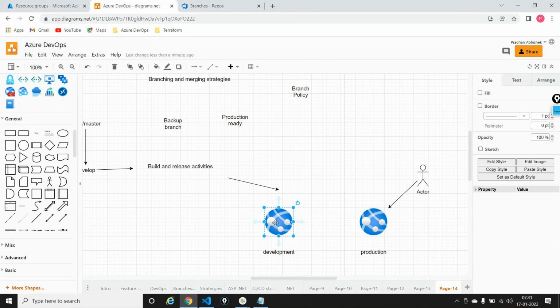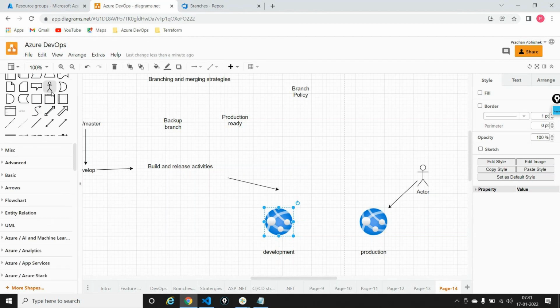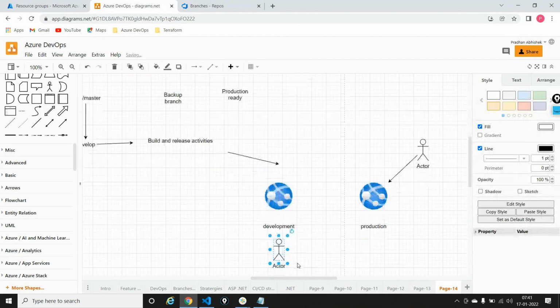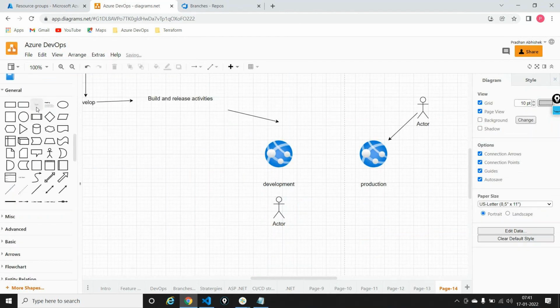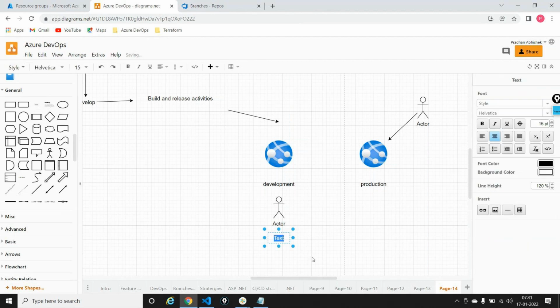I then do some test cases out here for the development team. Here is where my developers come and test it out. So all my developers get a very good opportunity to test their code, develop their code, etc. So this is the environment that the developers own, called development.